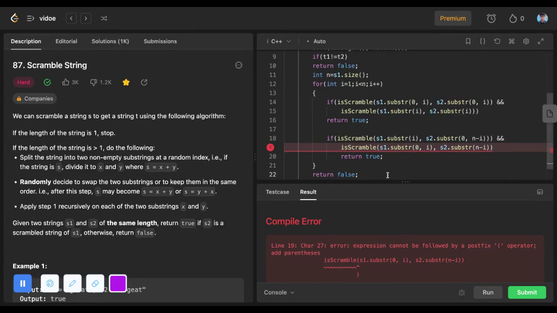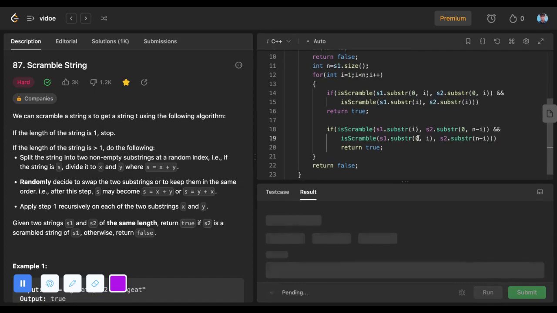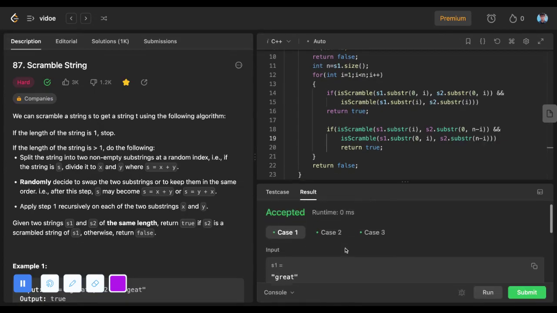Okay, let us see what this is. I think this will be the last, and other things look fine. Okay, it got accepted.